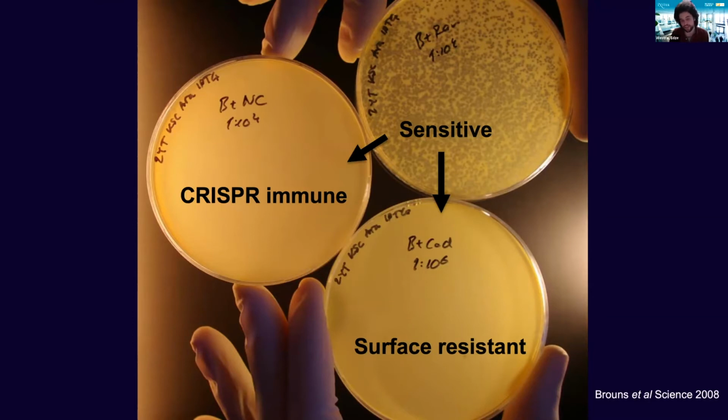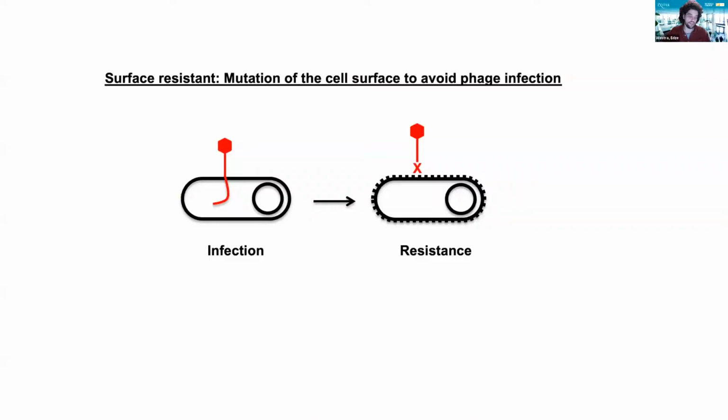And that's what my lab is studying. When do these mechanisms evolve? How does that depend on the environment? What are the implications? So I will be explaining, first of all, what this means. So what is surface resistance? Well, it's the event where a bacterium is changing its surface, really, the cell wall, in order to avoid infections taking place in the first place. Okay, so this is a very efficient mechanism to deal with phage infections. Avoiding being infected seems a very good strategy.